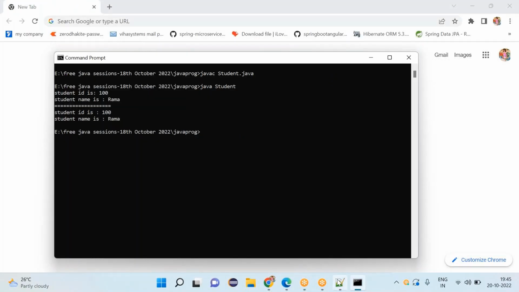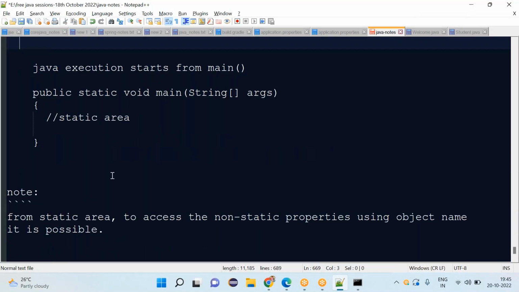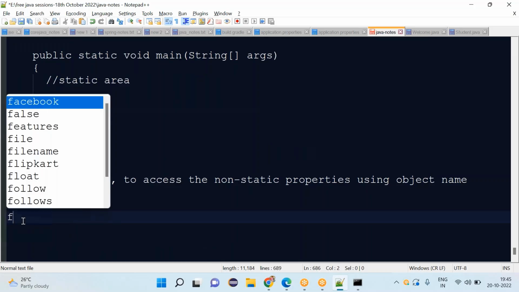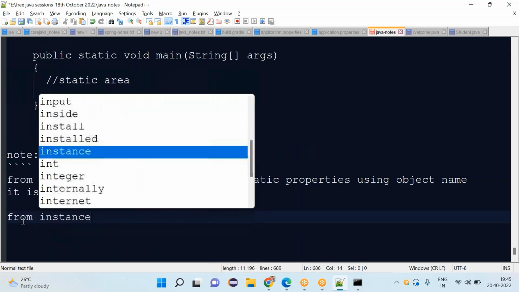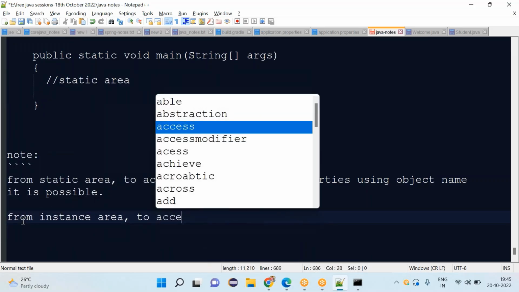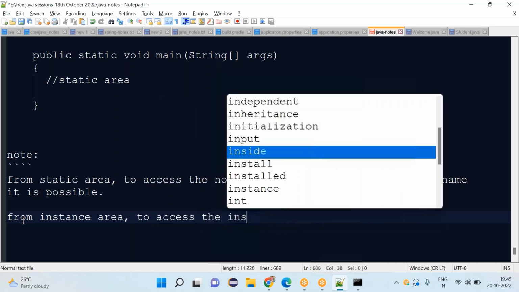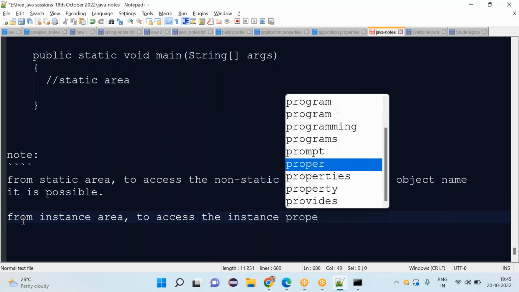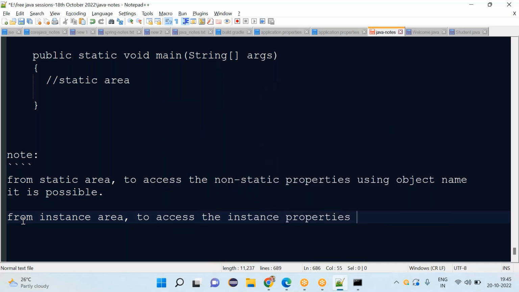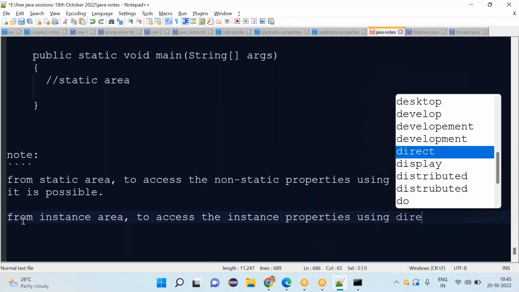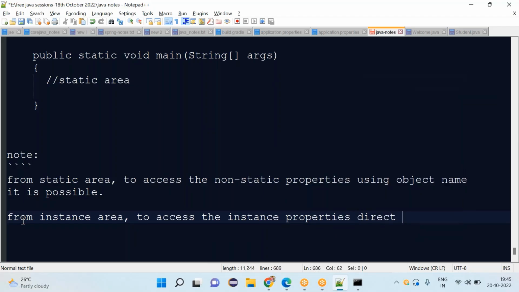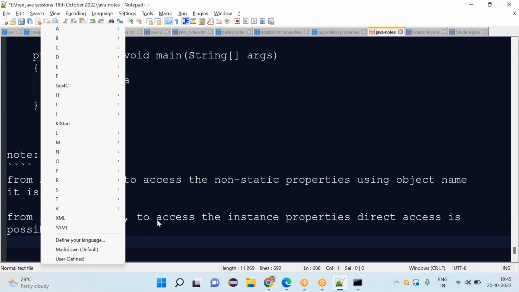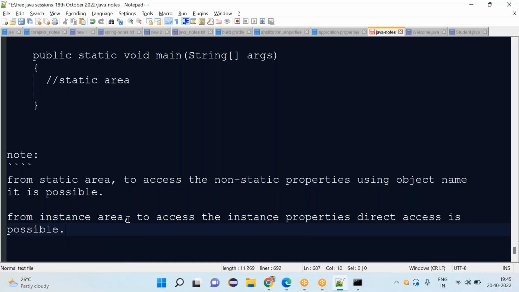That is the reason, coming back to our notes, from the instance area to access the instance properties, using direct access is possible. Directly we can access the instance properties from the instance area.